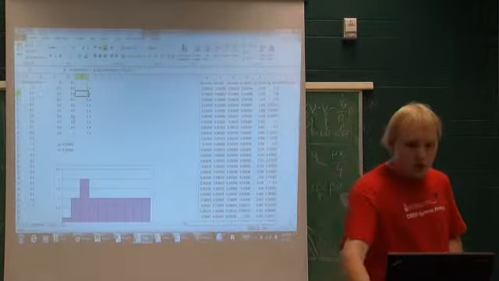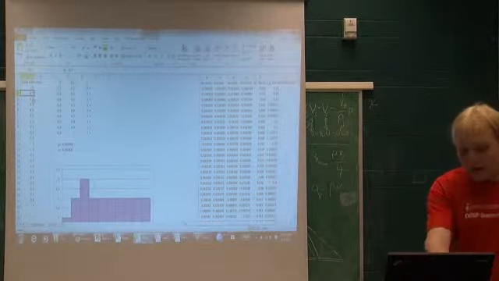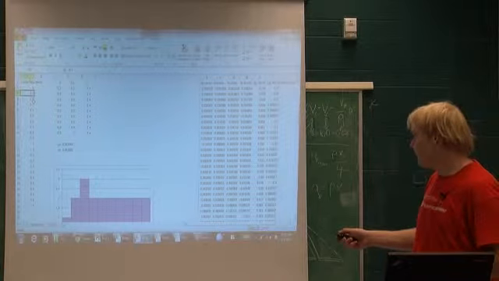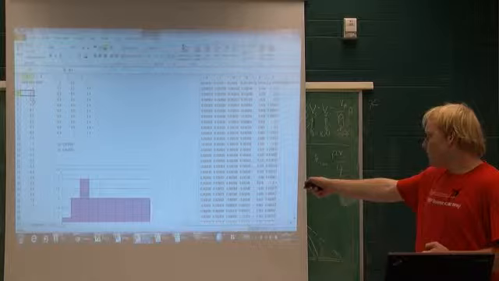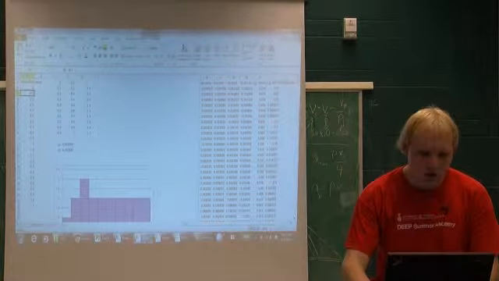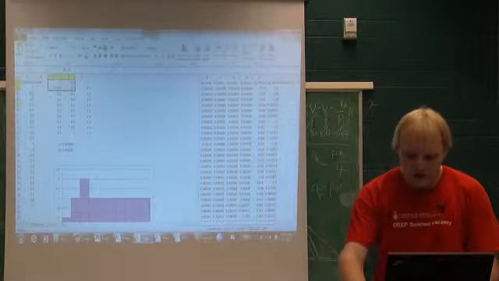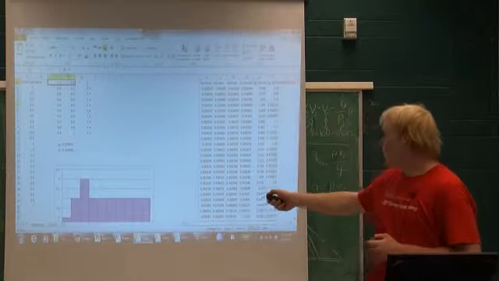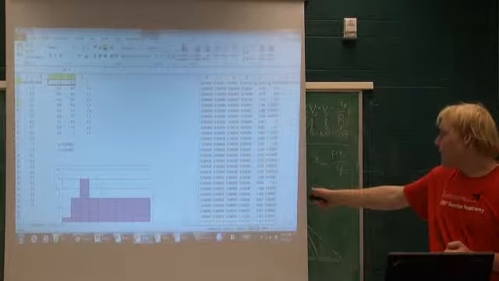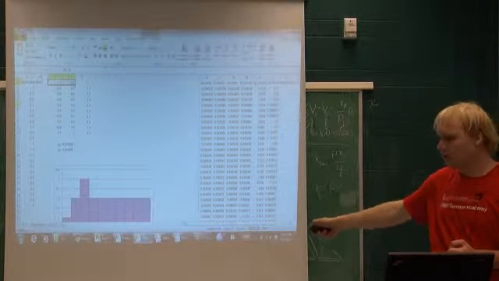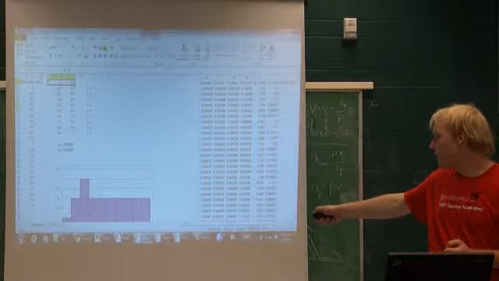OK, so we're going to change one of these values. I've changed this one, which was originally 0.1, and we're going to change it to 0.3. Maybe I should point out that columns C and D give us the range. So C1 and D1 are the range 0 to 0.1. And then cell E1 tells us how many values are in that range. So we have one value in that range, which is the 0.1 down here.